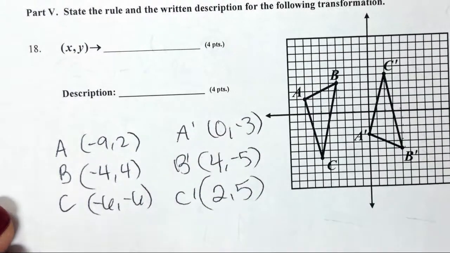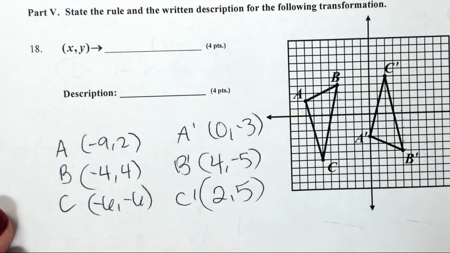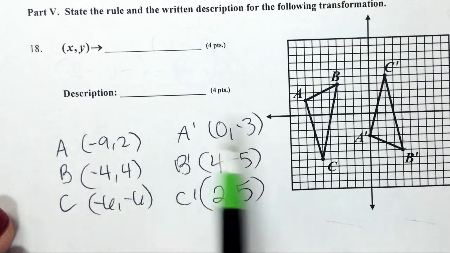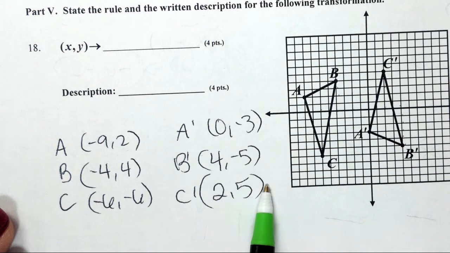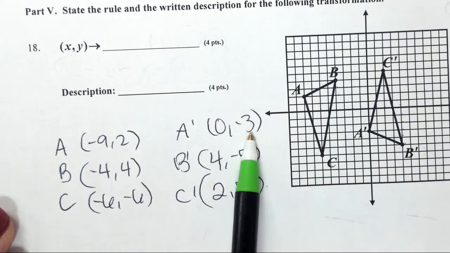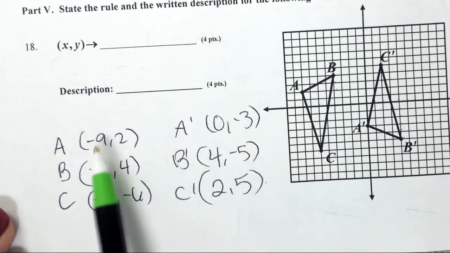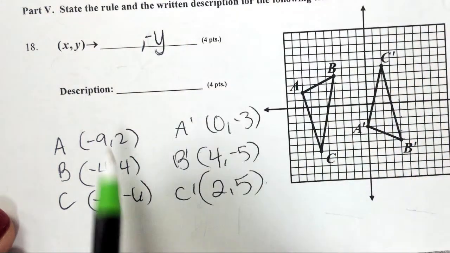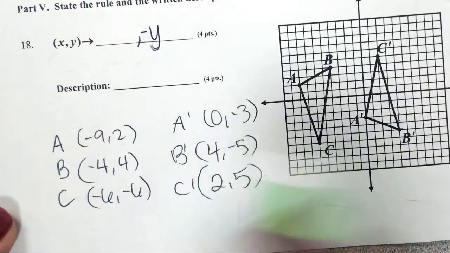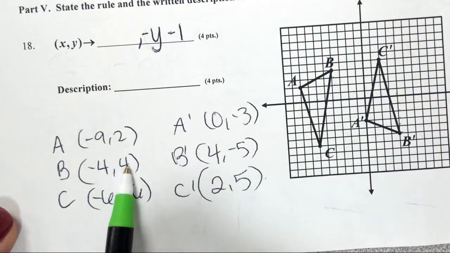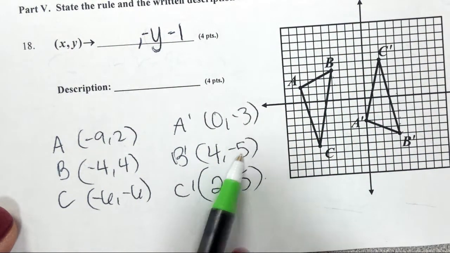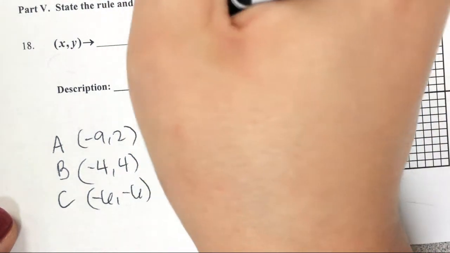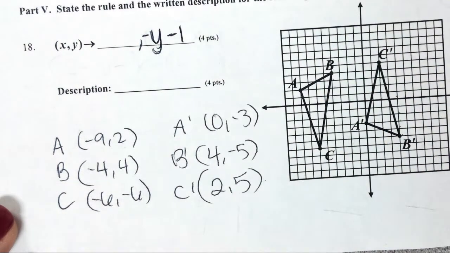Okay. If you're looking at these, the first thing I notice is 2, negative 3, 4, negative 5, negative 6, 5. If I go from 2 to 3, that's minus 5, but 4 isn't minus 5. I think I can just switch these signs right here. If I make it a negative y, that becomes negative 2. How do I get to negative 3? Minus 1. If I make this a negative 4, I'm minus 1 to get to negative 5. And I make this a positive 6, I'm minus 1. So I'm pretty sure my y, you just change it and go negative.